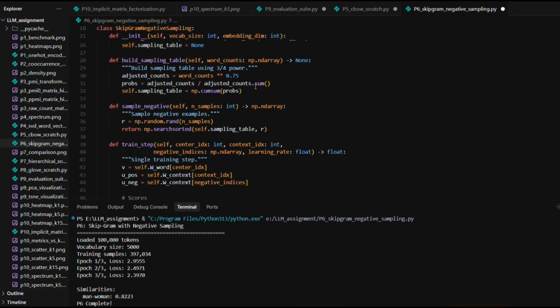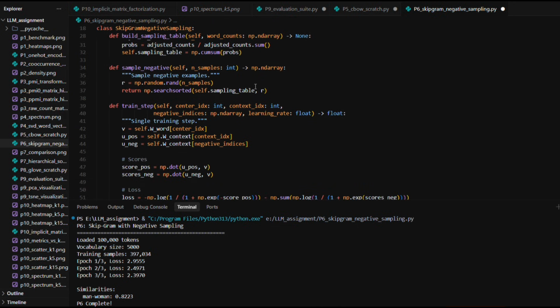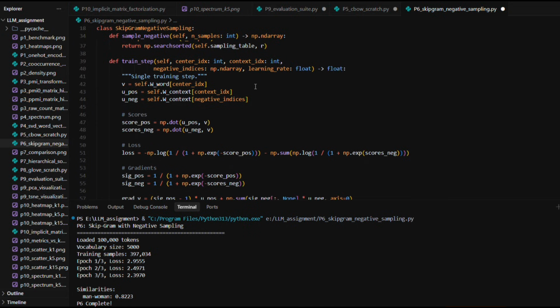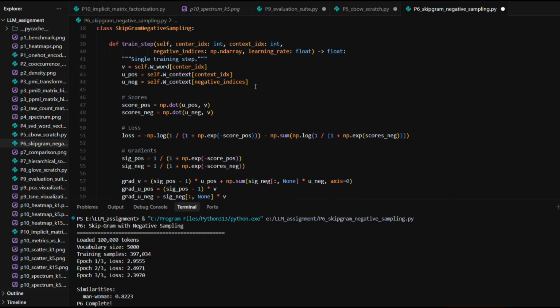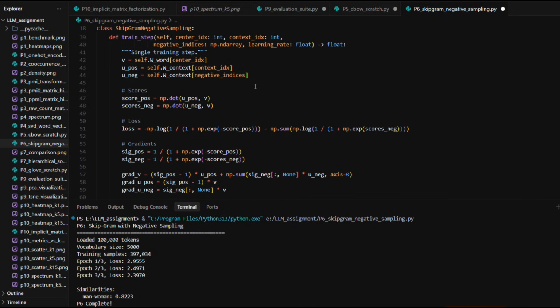to the negative sample. After calculating the losses, the program calculates the gradients of the center word vector and positive context words and the negative context words. These gradients tell us how each embedding should change to reduce the error. The vectors are then updated using gradient descent, and the default learning rate is 0.025. The process is repeated for every center context training pair over many updates, and words that occur in similar contexts gradually develop similar vector representations. Now let's see the output.